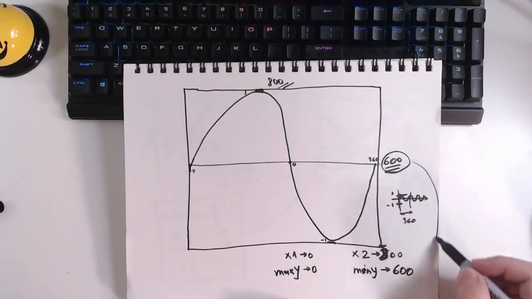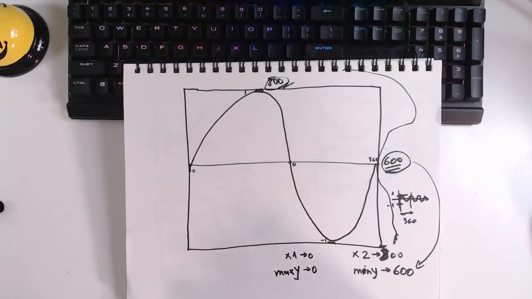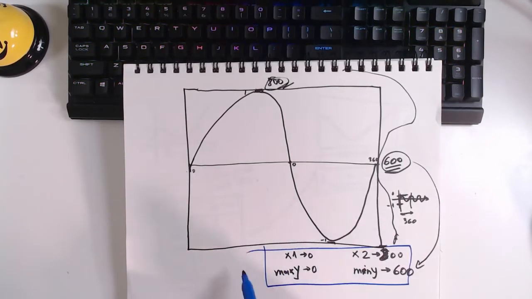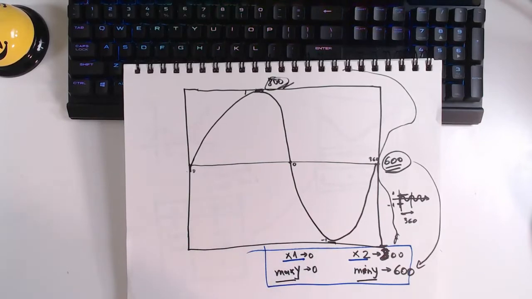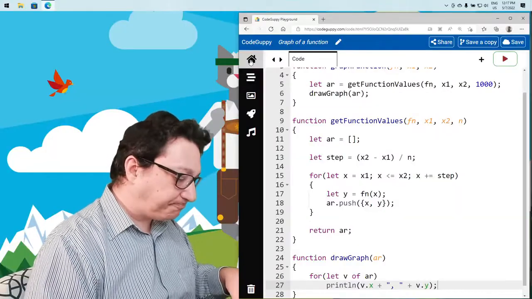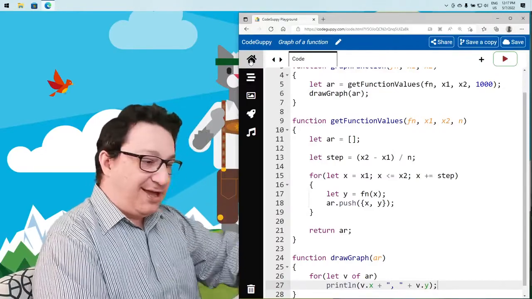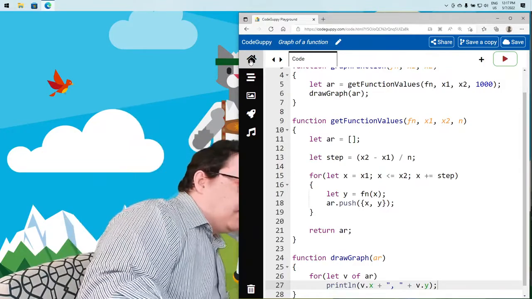So in here, and 800, of course, to this one. So it's okay. We already know x1 and x2, because they're the ones we pass when we are evaluating the function, but we don't know the maximum y and minimum y, but we can calculate them very, very easily. So let's switch to the code.